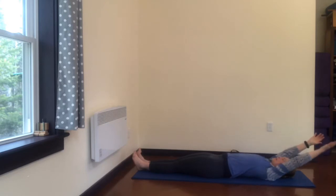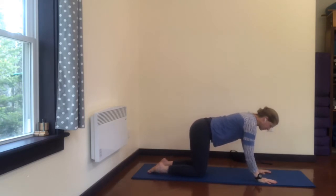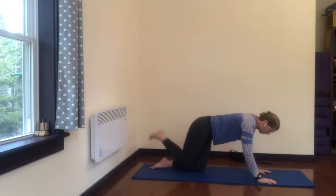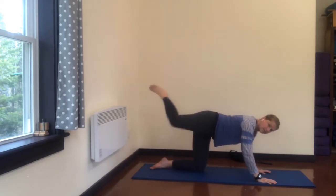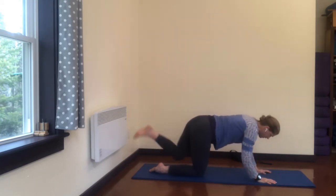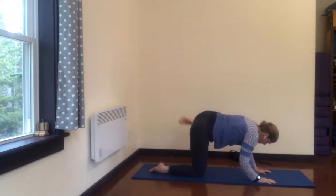Do a roll up — arms come up, head comes up, curl your head and chest up, all the way up, and come around on two hands and knees. Starting with knee circles — a different kind of hip mobility exercise. This time the knee can be quite wild and we'll do a full range of motion. Right knee into your chest and we're just circling it around — your whole torso probably is moving, and that's okay. Reverse for five, four, three, two — really trying to lift my knee as high as I can, one. Second side — left knee, full range of motion, even if that means everything else is moving. Four, five, then reverse — lifting that knee as high as you can. Four, three, two, and one.